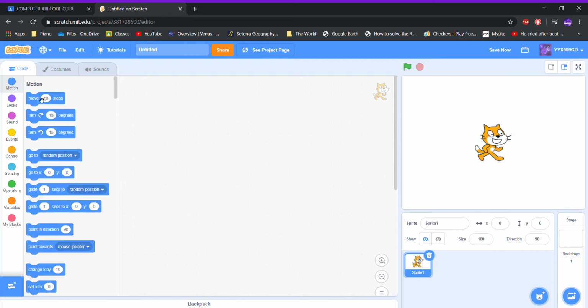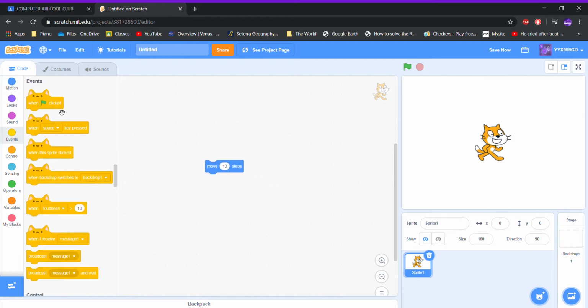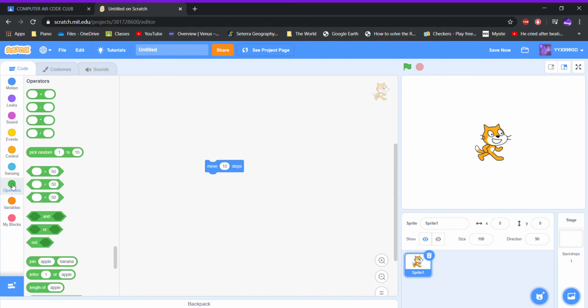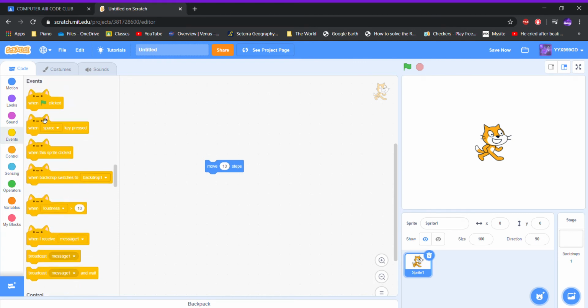So that's when we're gonna use move 10 steps. And I do not know why there was cats. What happened? Can someone explain this to me? Oh God. Okay. Or maybe the cat is because of that, whatever.